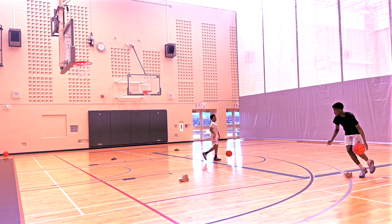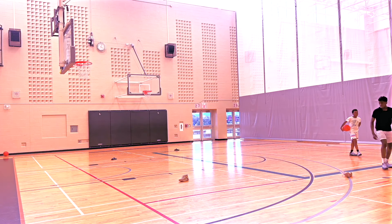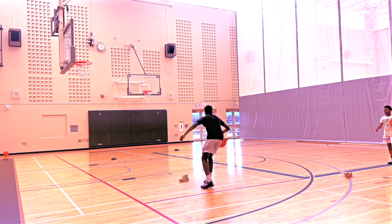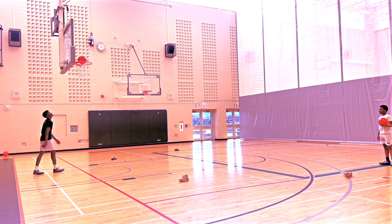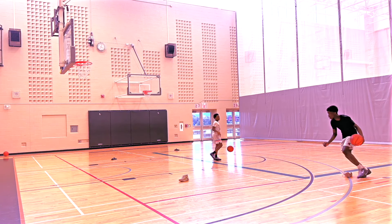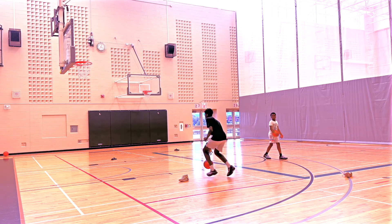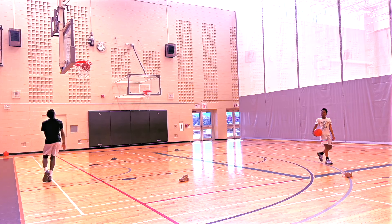After a snatch back, another option when you attack in the opposite direction is to do a spin after that first dribble. On that first dribble you do a spin, essentially spinning off the defender who was originally with you and is now recovering back to guard you. The spin is pretty well unstoppable at most age groups.